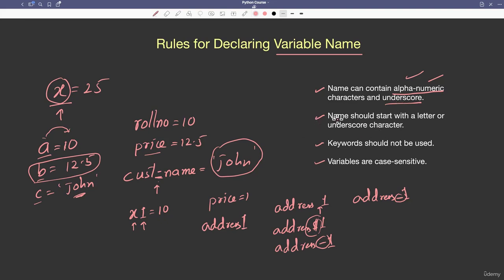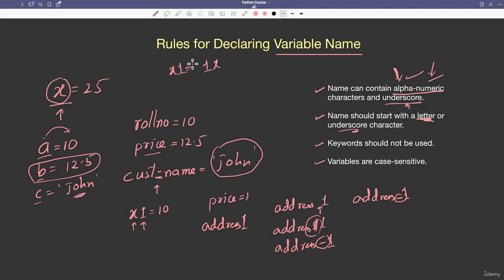Now the second rule: the name of a variable should start with a letter or underscore. The name of a variable can contain alphabets, numbers as well as underscore, right? But the second rule says that it should not start with a number. That is the meaning. It should start with a letter or underscore. So you can have a variable name like x1, but you cannot have a variable name like 1x.